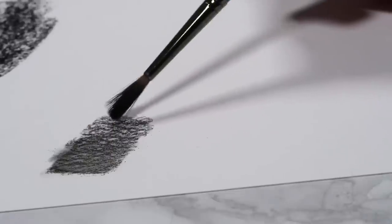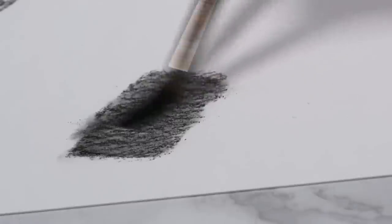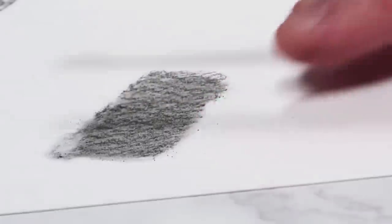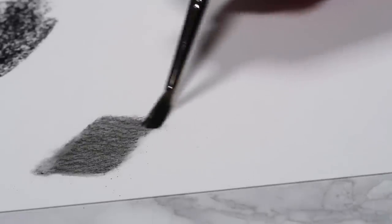And you can see that it fills in all of those little dips with a bit of the charcoal, so that we've got a nice value across the whole area and we've got no white grain of the paper showing through. So you can see a little bit of texture of the pencil, the graininess showing through. So this doesn't give you the smoothest result, but it's a great way to blend everything out and to fill in all of the white areas.